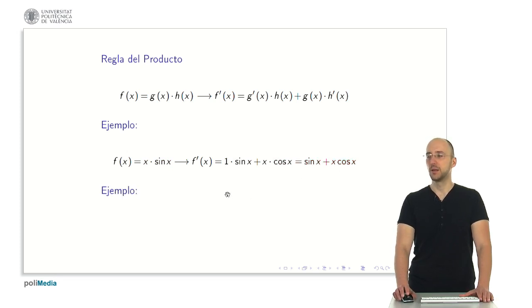Let's see another example. Imagine that now we take the function e raised to the power of x and the arctangent of x. Although it sounds complicated, in principle, the only thing I need here is its derivative. So, how do we differentiate this product?